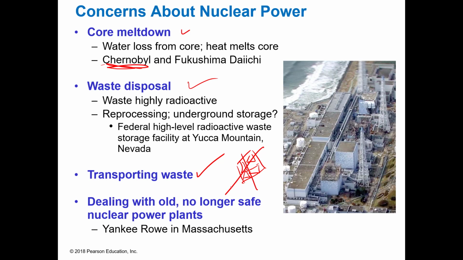Now they'll have paperwork inside if something happens, so that if they have a wreck or something, they can figure it out, but it's not going to be placarded, and they don't tell people when they're moving it and things like that, because of the threat of terrorism. Also, how do you shut them down? How do you clean them up after they're no longer viable? That's another issue. So there are issues with the nuclear power, just like there are with others. And so, it just depends.